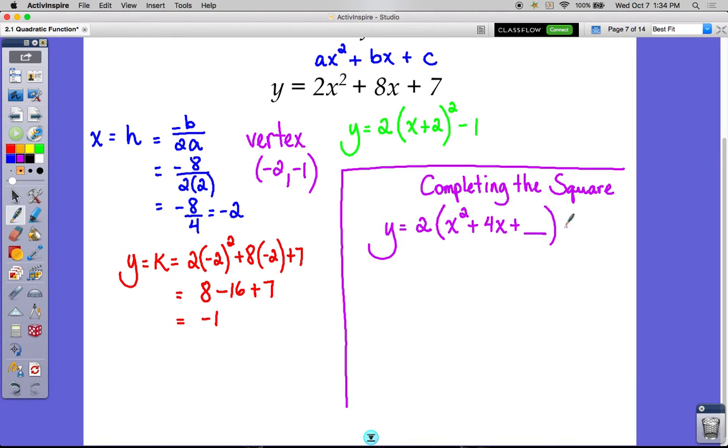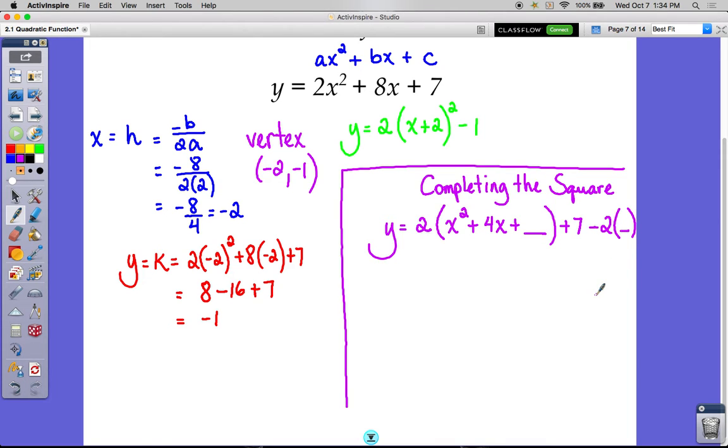And then the 7 is not involved with x. But then if I add a number here, I also need to subtract that same number if I'm working on the same side of the equation to keep things balanced. So if I add 5, I had to subtract 5. But there's a catch to that as well. Whatever number I add is being multiplied by 2, so I'm going to subtract 2 times that same value.